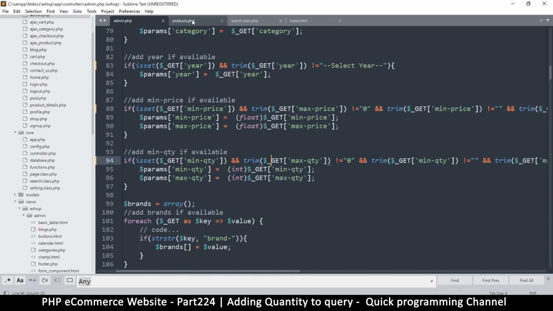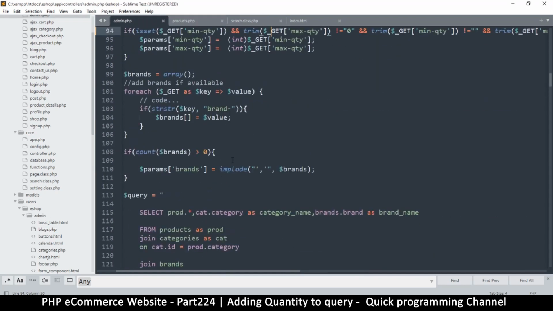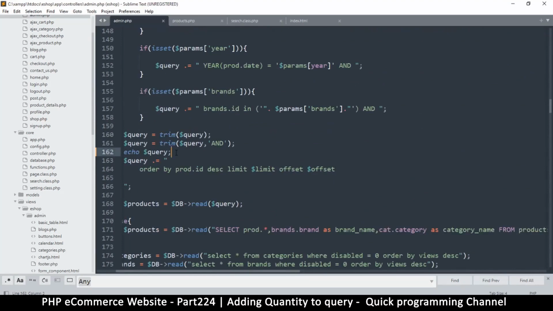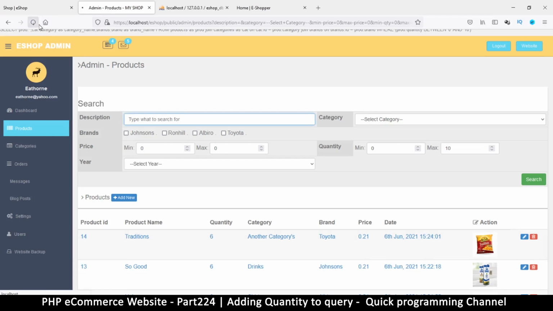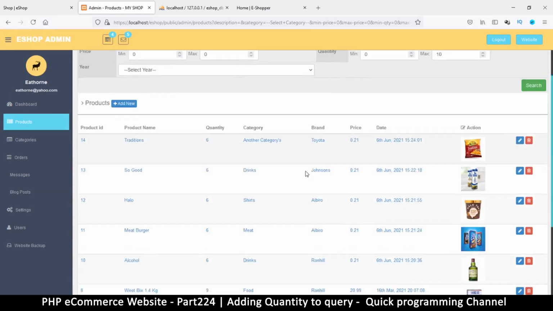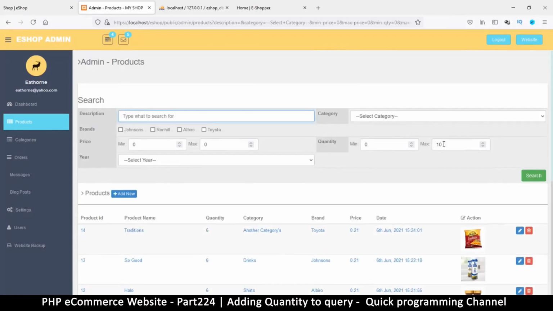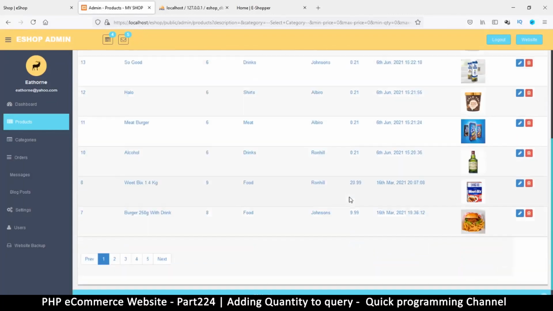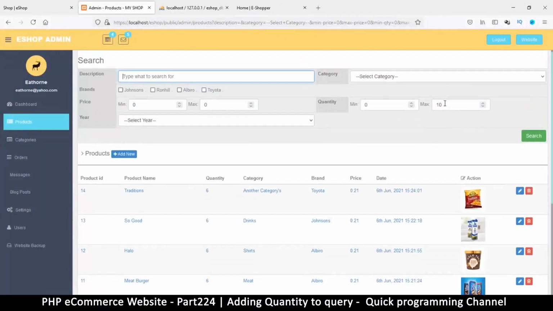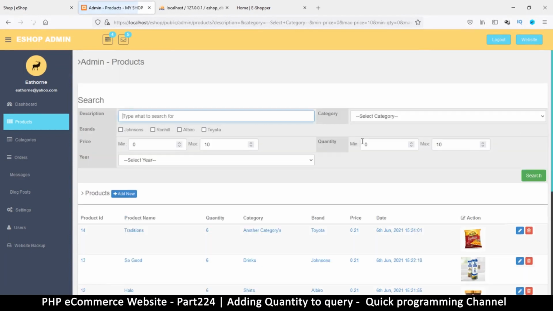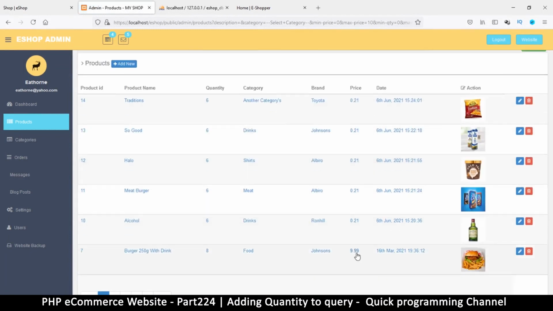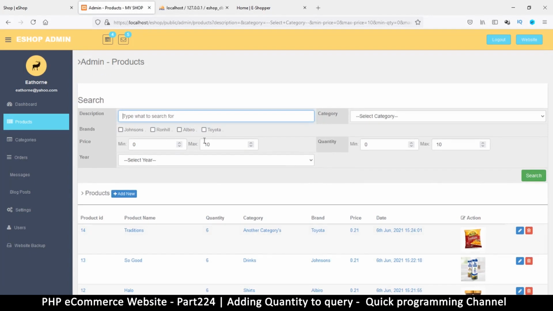So let me go back down here actually and remove the query echo. Let's do that. Come back and refresh again. Very nice. So now we have quantities only up to 10, which is good. Let's look at the prices now. Let's look at a price only up to 10, shall we? So let's do the same thing here, search again. Okay, so our numbers have reduced. This is a combination of 10 quantity, 10 price. So things are looking up.